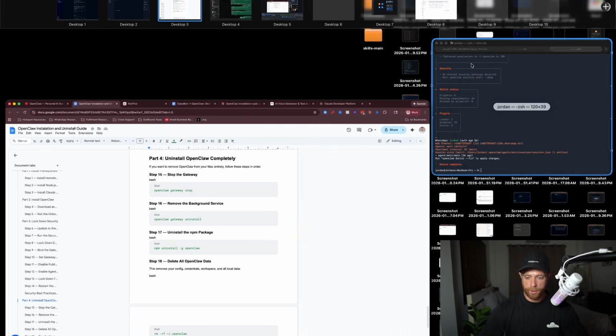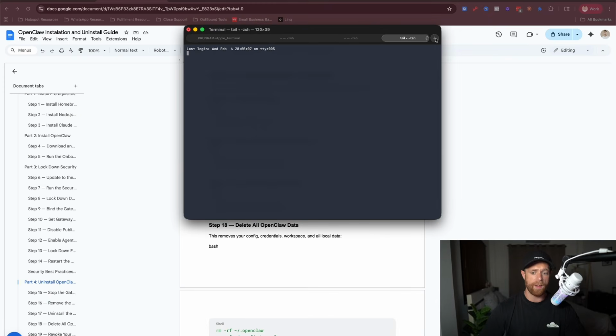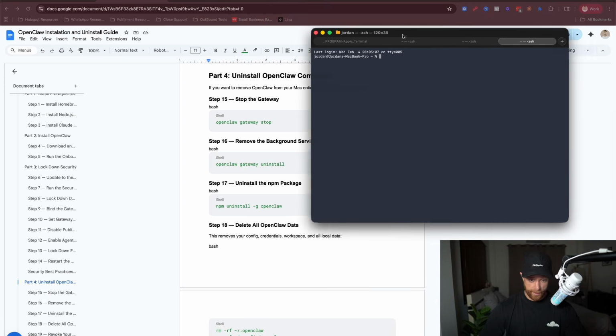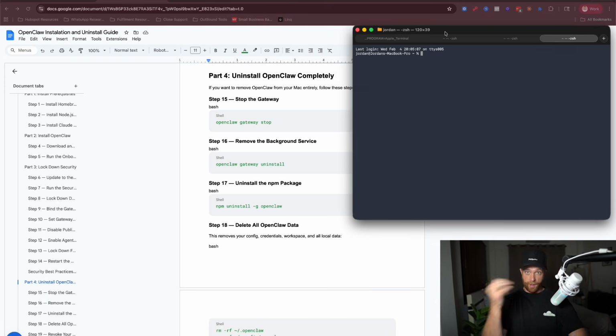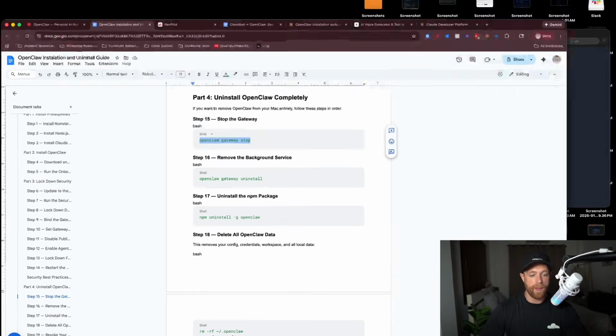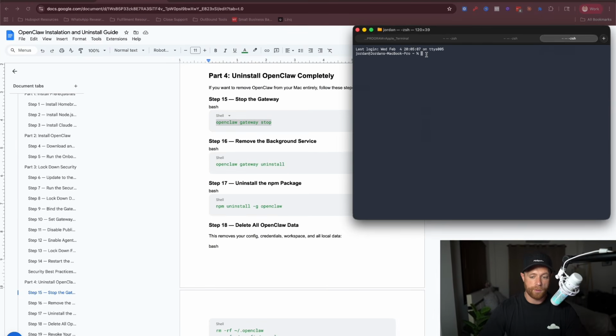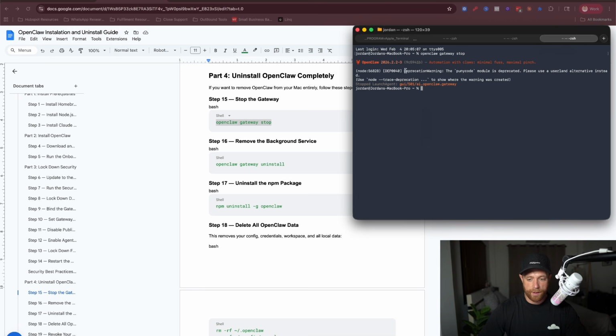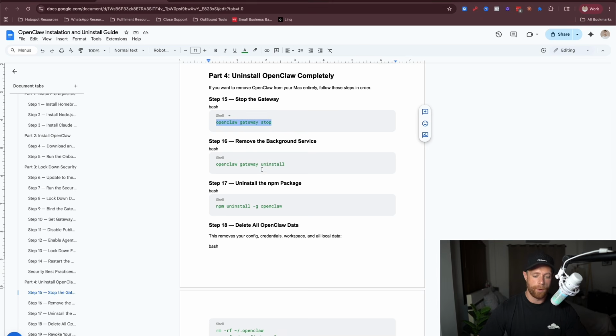So the first thing we're going to do is open up a terminal window. Now, I literally just installed this for another video showing people how to get started, so we're going to uninstall this right here. We are literally just going to stop the gateway. That is the first thing. We need to get it to stop running. We're going to hit enter right there, and you can see that it is stopping it. So let's make sure it did. Stop the launch agent. There you go. Perfect. Next step, we're going to copy this command.